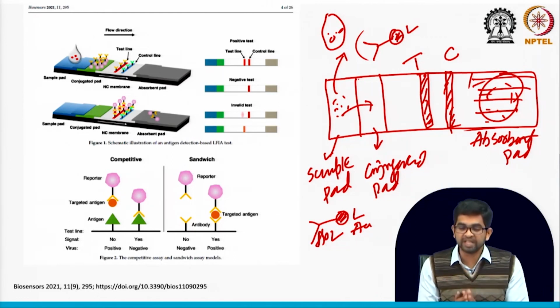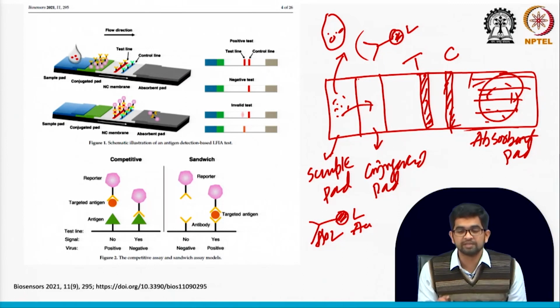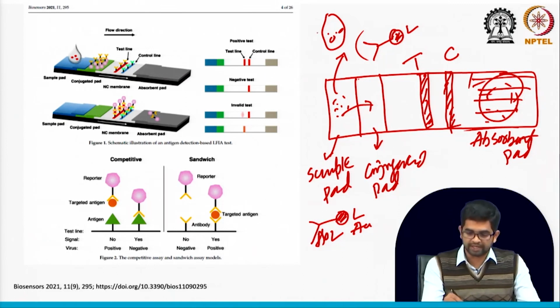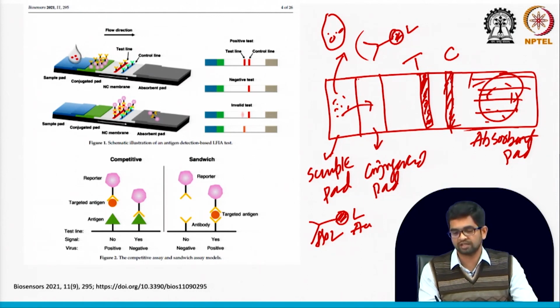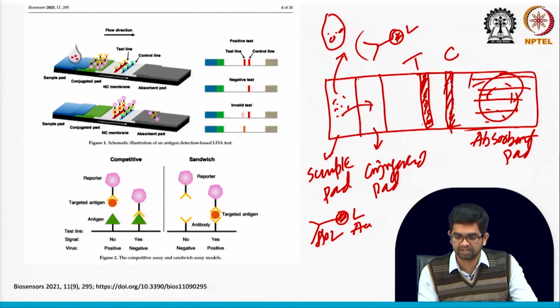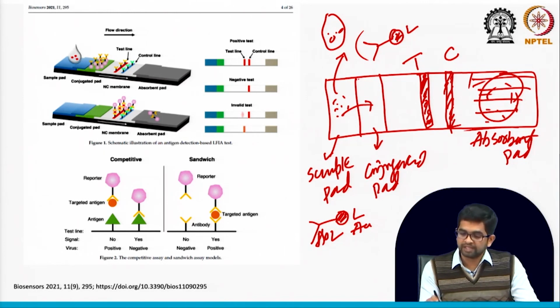The best example, and I think the best commercialized product available in the market, is the pregnancy test kit, similar to this. You add the urine sample here, and if it contains the target, you will see the color change at the target line, otherwise you will see only the control line change color, and the target line will show no color change. Then you may ask, why do we need the control region? Only the test region is fine. If you see a color change, okay, the target is present, and no color means absent. But why the need for the control then? Yes, it is also needed.